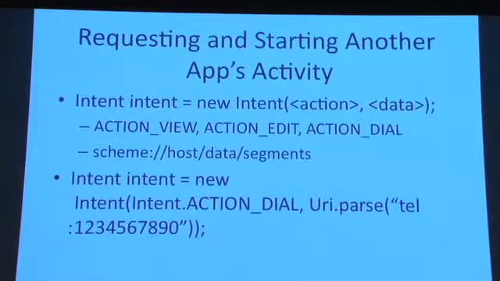And so the second bullet point: intent equals new Intent(Intent.ACTION_DIAL, Uri.parse("tel: ...")), and that's some random number. When you actually execute this intent using the startActivity command, it will bring you to a new activity that is outside your application. It'll bring you to the phone application on your phone, and it will show the dialer with the number 1, 2, through 0 as the actual number in the phone. So any questions on that so far? Okay, we'll go to the next thing then.